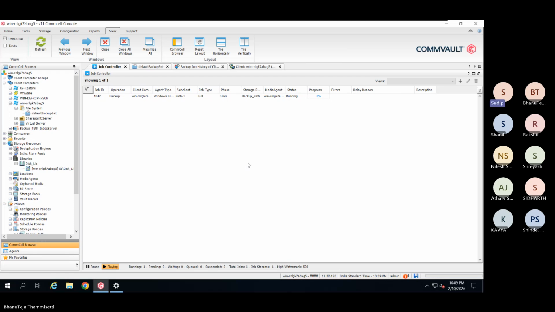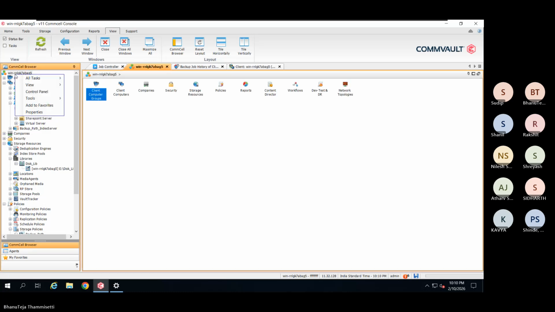Now, in the meanwhile, while this backup job is running, can you right click on the CommServe machine under CommServe browser? Yes, the top level. Go to all tasks. There you see one option called data aging. Click on that.